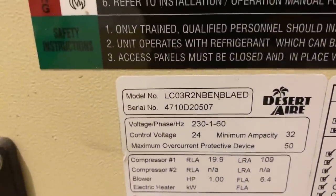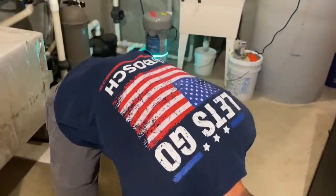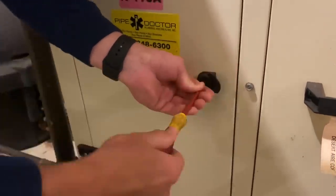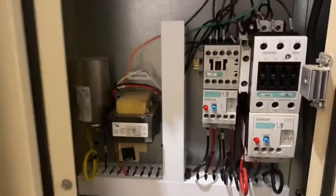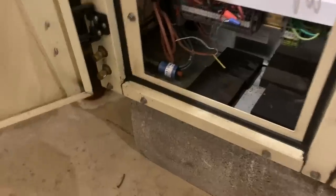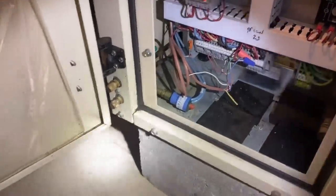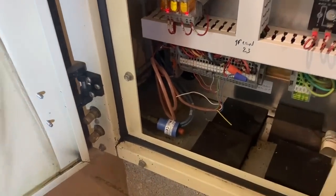There it is — Desert Air. Let's see what's going on in here. It's about 90 degrees. We have some contactors, relays, wiring. Same pressure switch right here. First things first, see if I see any new oil residue. It looks like our high-side pressure switch went out. High-side pressure switch went out. We have a compressor in there.